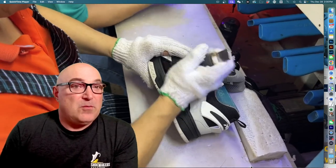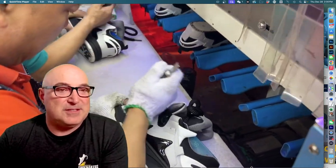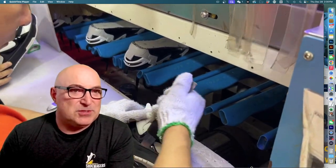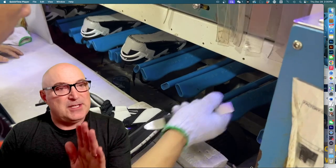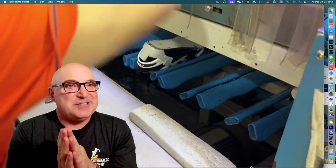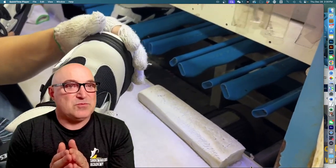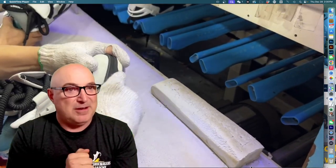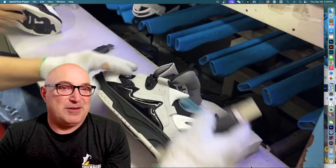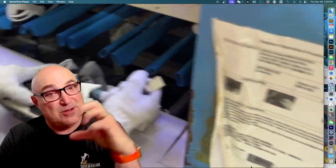Okay, so here we are mounting the outsoles to the upper. So they grab the outsole off the top and the upper off the bottom. And what is he doing with that sort of spudger tool? What he's doing is, once he's got the bottom all the way contacted, he's making sure that there's no gaps between the upper and the outsole. So he just runs that knife along to make sure that he's getting full contact all the way around, and that the whole upper is seated all the way down.